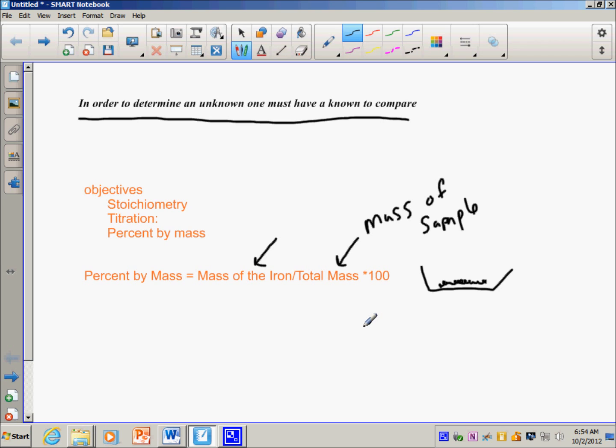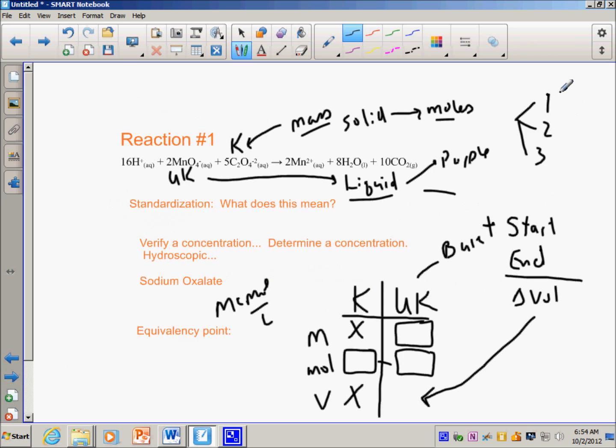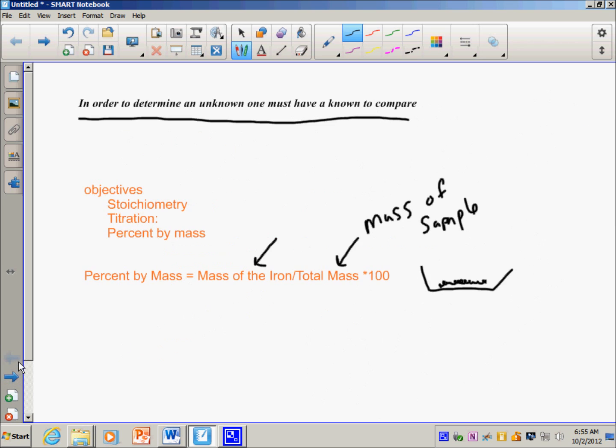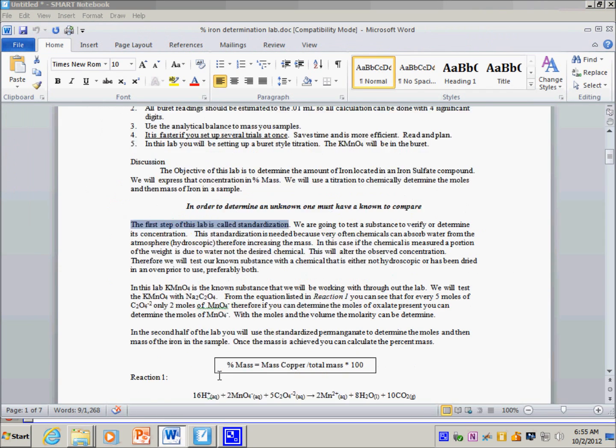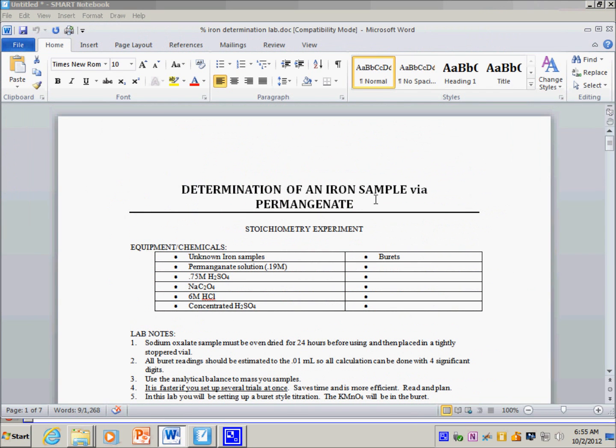You want it to be as accurate as you can. When you're running several trials at once, the first one can be relatively quick and dirty, as most people in the field call it. And then you realize, okay, it's going to take about 25 milliliters to run this. Then for the second and third trials, if it takes 25 milliliters, you drop in 23, and then for the last 2 or 3 milliliters, you're really going drop-wise to just barely get it to turn. Okay. Other than that, that is what this particular lab is: the determination of iron by permanganate.